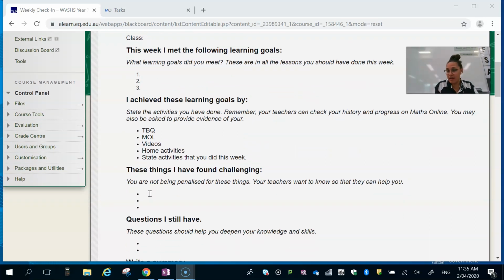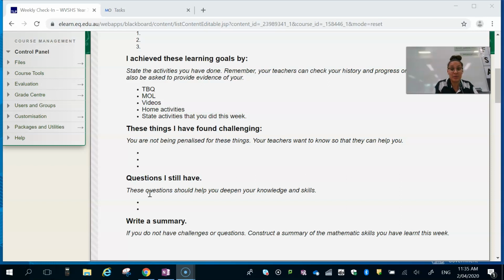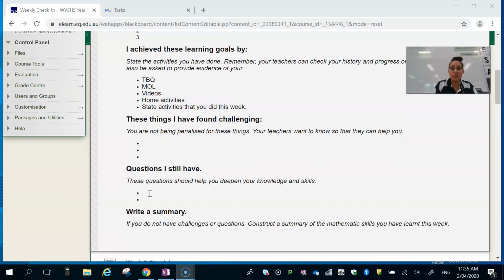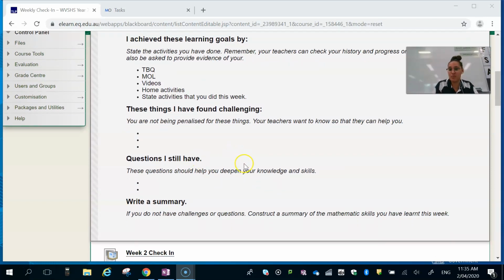Now, you're not going to be penalized. We just want to make sure that you're okay, and that you're learning, and that you're very aware of what you might need help with. Because if we don't know, we can't help you. We really just want to help you. That's it. Any questions that you might have. Someone might ask why we do this process, or why don't we just do it this way? That's totally fine. Those questions can be answered by your teacher.